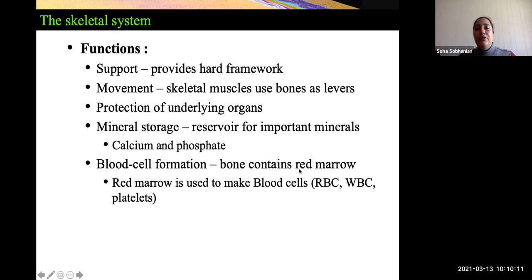The location for them is an area called red bone marrow, or just simply red marrow, which is located inside your bony tissue. Have you ever heard of people that need blood, no, I want to say blood transfusion, but that's not the right word. Oh my God. Bone marrow transplant.